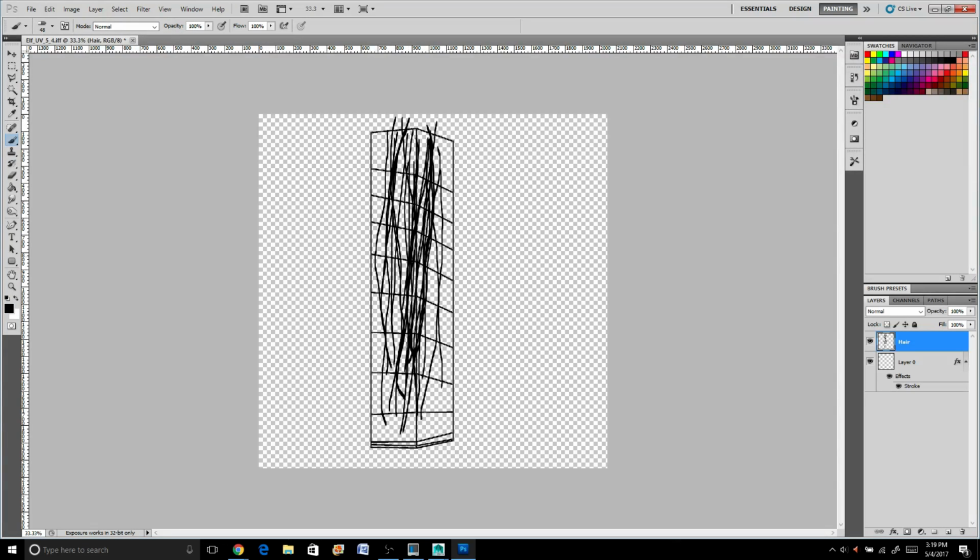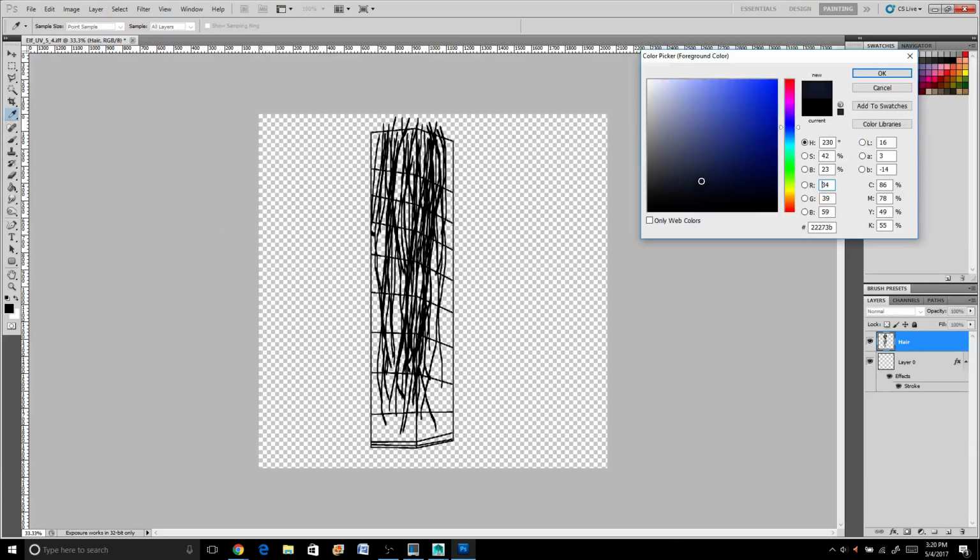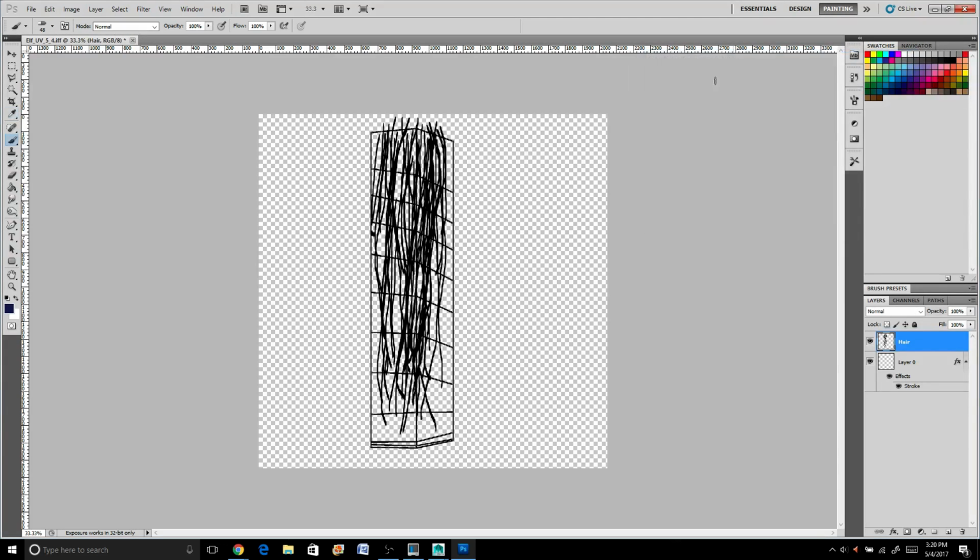So when you're doing this, it's important that you don't run up against the border. If you do, it breaks the illusion of your alpha layer, because then your hair disappears off of it. And if you go all the way down to the end, same kind of deal. It makes it to where the viewers can now see that it's really the shape of the polygon, not the alpha layer. So do your best just to stay away from it if you can. And switch up the color here a little bit. Just throw a little bit of blue in there.